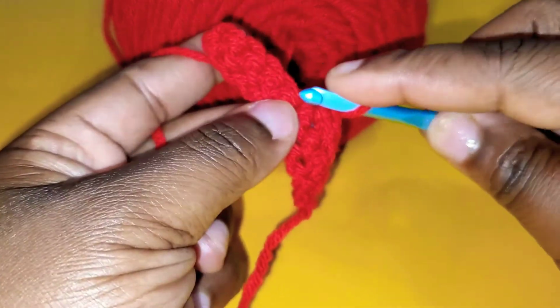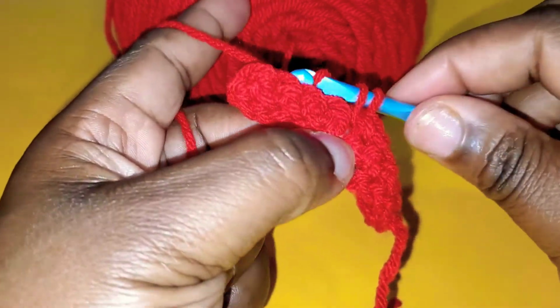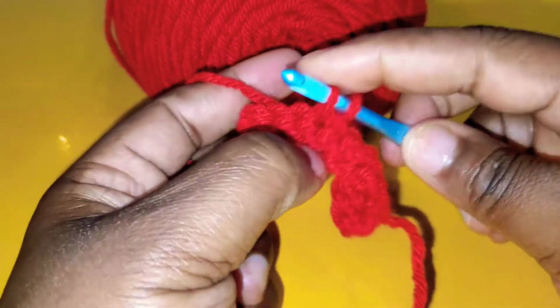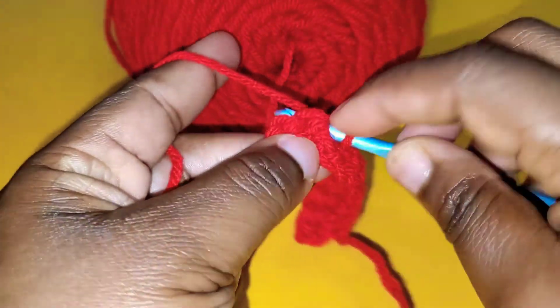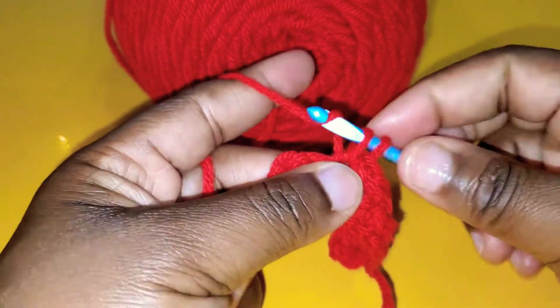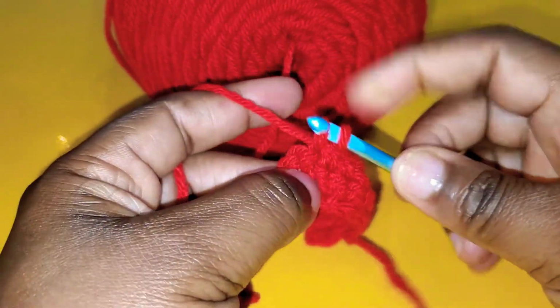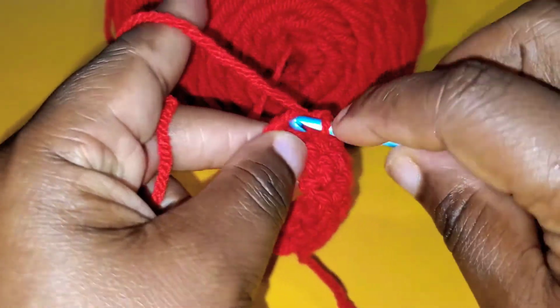Five. This is 6. 7. This is 8. This is 9. And this is 10.